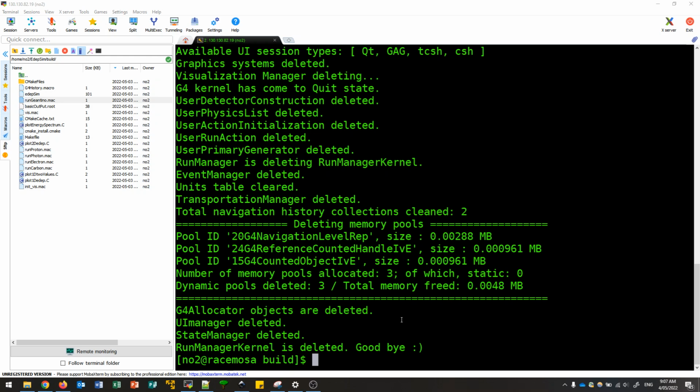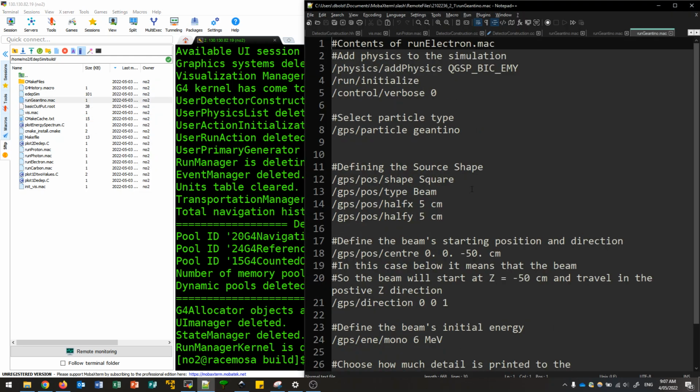So to do that, we just need to shoot a Geantino, and if I open up the run Geantino macro, then if I look at the starting position, I've already got it set up to be the correct position. And actually, since I just want to debug geometry, let's just make it a point beam instead of this square beam of 10 by 10 centimeters. So for this, I'll just make it 0 in area. So I've got it starting at -50.